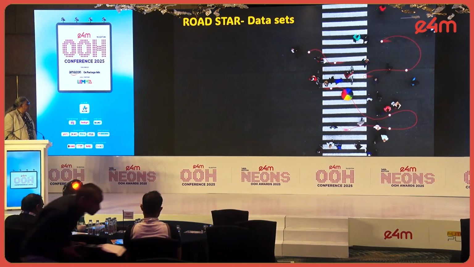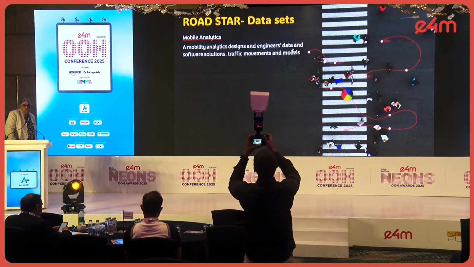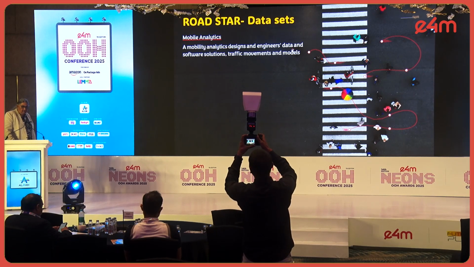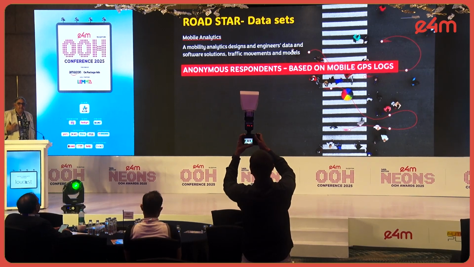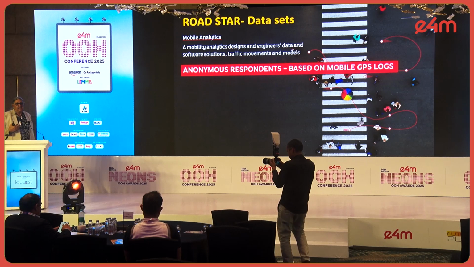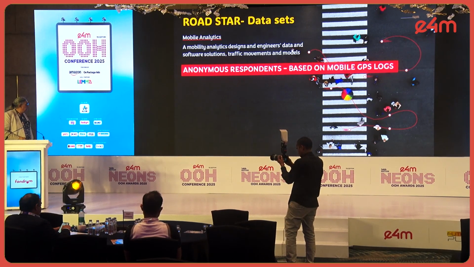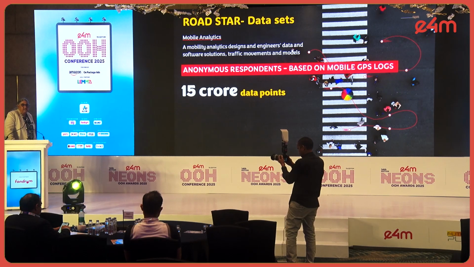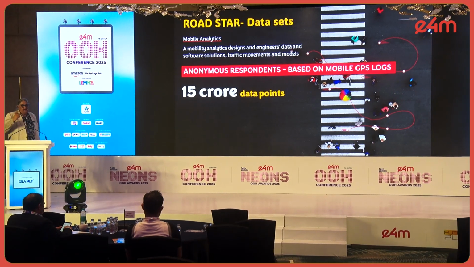The first is the data sets. What are the data sets that we are using? First and foremost is what we call the SDK data, or mobile analytics, which is the base of the entire platform. It is basically anonymous aggregated data that we get from a company which aggregates this data across the world, and we specifically buy data for India from them. We get about 15 crore data points every morning, a few terabytes of data, with a 1-day delay.